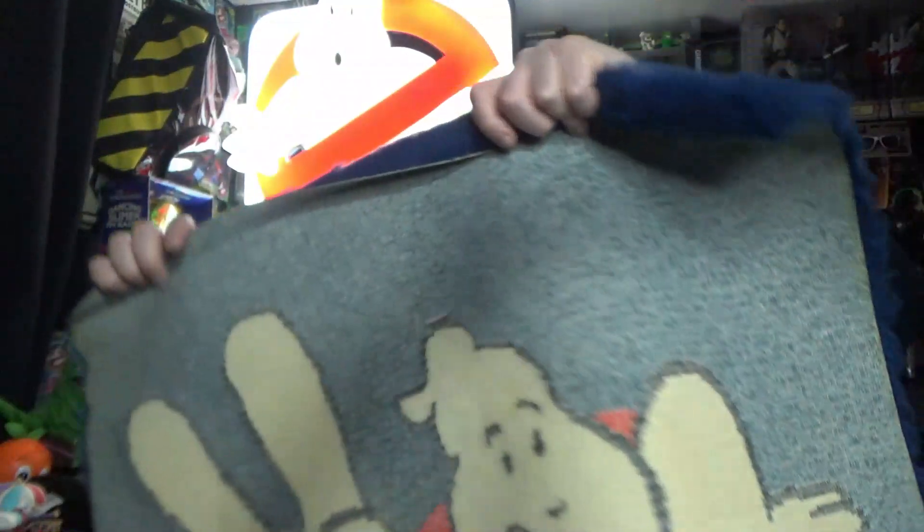Like I said, I've only ever come across two of these. My friend Chris bought one off eBay, and he beat me to that. Then I came across this one in a local antique center randomly — very very cool. They're the only two I've ever found of the Ghostbusters 2 ones, so it does seem to be a lot rarer. Let me know if you've ever come across one. I'm assuming it's by the same company — the tag looks the same but doesn't actually have the company name on it, just the usual Columbia trademarks.